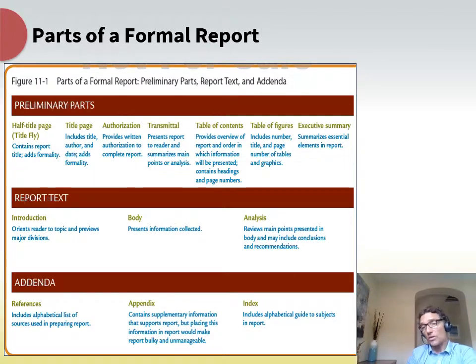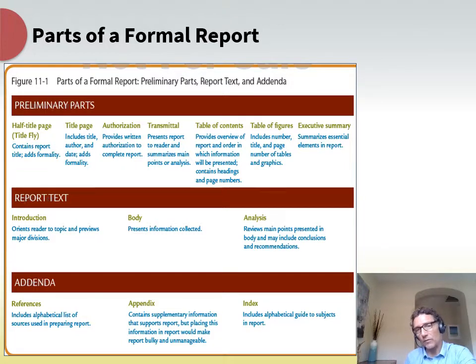You also don't need, I kind of skipped past that one, a table of figures. The table of figures is a table of contents for all your graphs and charts in your report. So you do not need to have one of those in this report. Okay, and then we move to the report text. So the report text really has 3 sections. There's the introductory section, there's the analysis section, and there's the final recommendation section. Those are the headings that I'm asking you to use for your report.